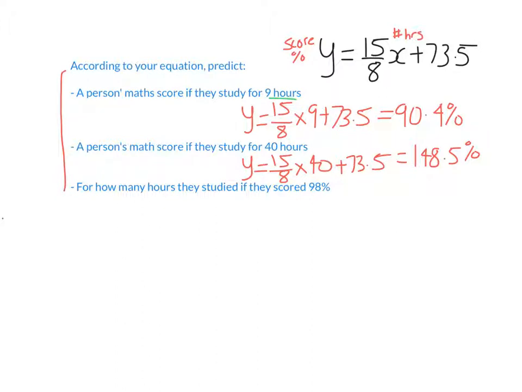So why is it that the one for 9 hours seemed reasonable, but the one for 40 hours didn't? Well, 9 hours, when we were finding that, that's actually called interpolation. So this is reliable because 9 was within the x values that we had, the actual data points that we had. If you flick to the previous slide a few minutes ago in this video, you'll see that we had x values ranging from 0 to 12. So this is considered a good or a reasonable prediction because x equals 9 was in the original range of values.